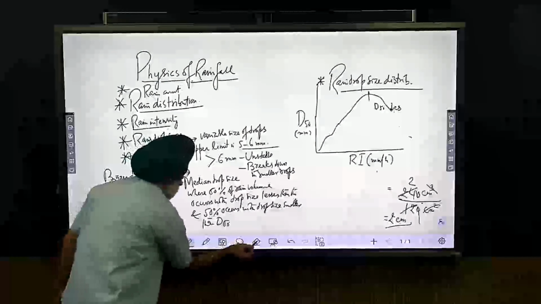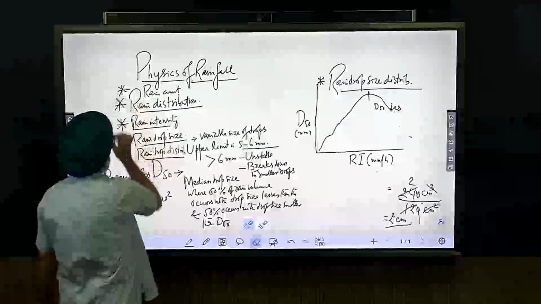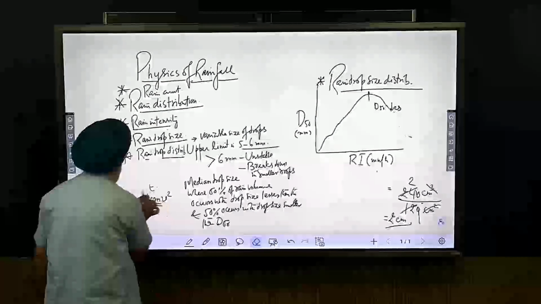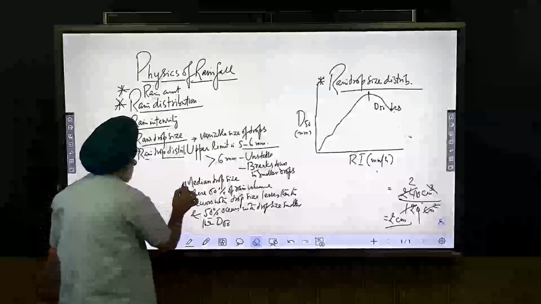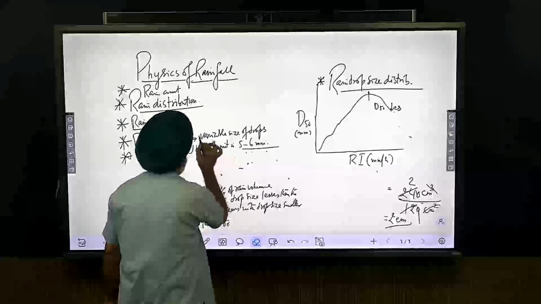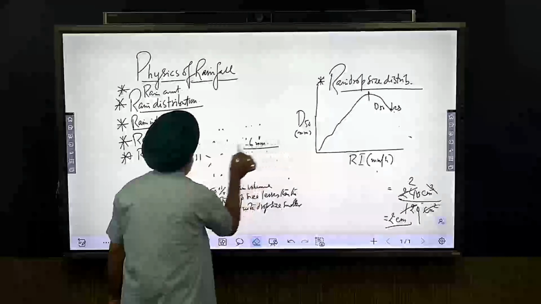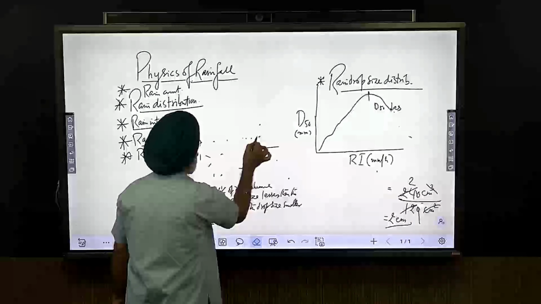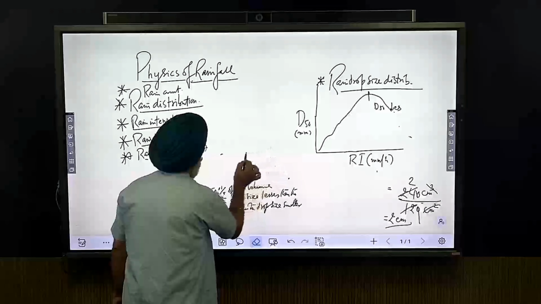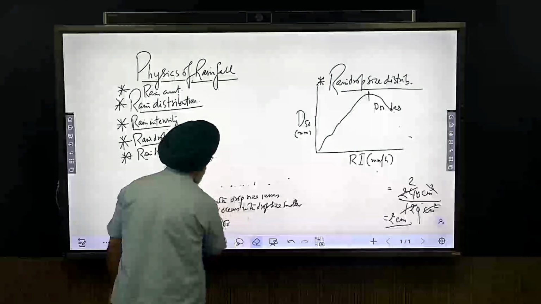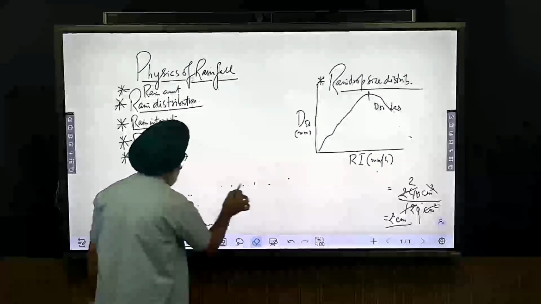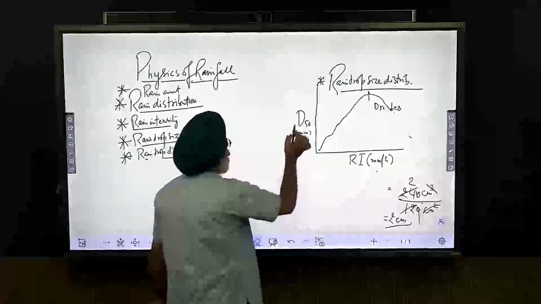So, let me rub this first. Rubbing is a big issue for me, but anyhow I have to bear with it. Even you people have to bear with it. I was very comfortable with the cloth duster and blackboard. Maybe I am too old for electronic gadgets or new technology, because it breaks down my tempo of speaking. While speaking, I have to stop over here.